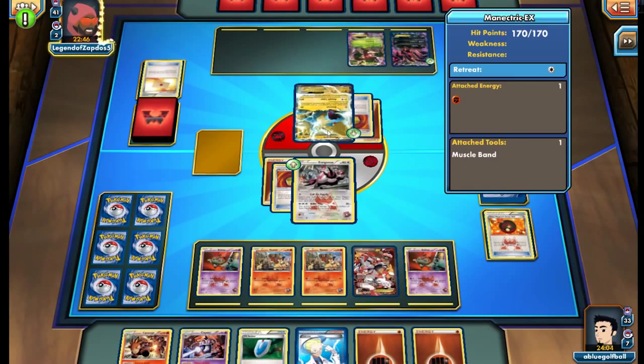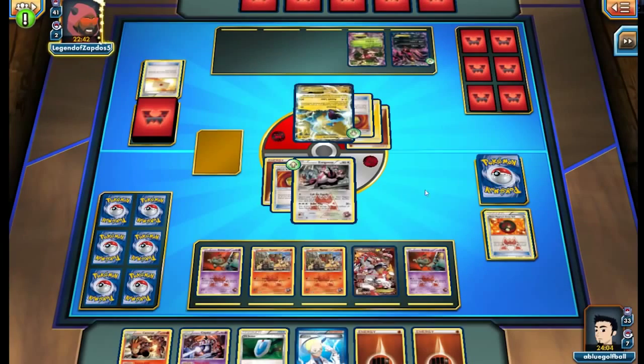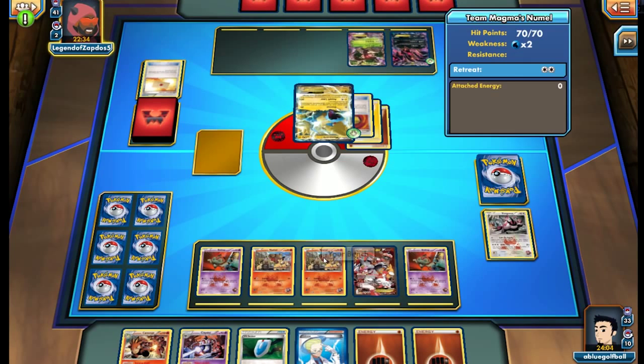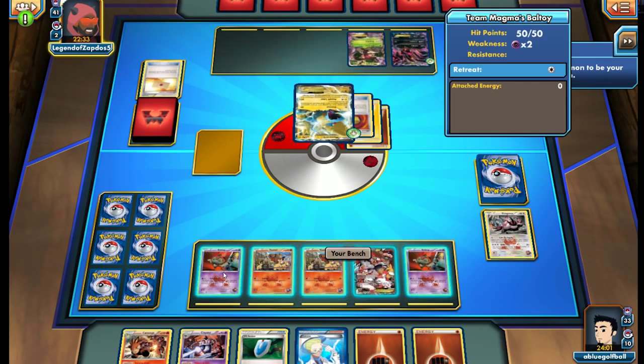And there is the Lightning Energy. We will get hit for an Assault Laser. I should have never attached that Muscle Band. What was I thinking attaching that Muscle Band? I should have at least survived the turn if I didn't have that Muscle Band on him. But okay, so let's take a look here.